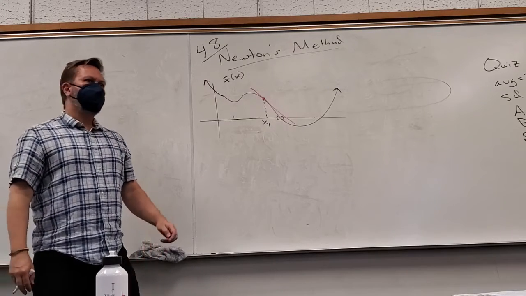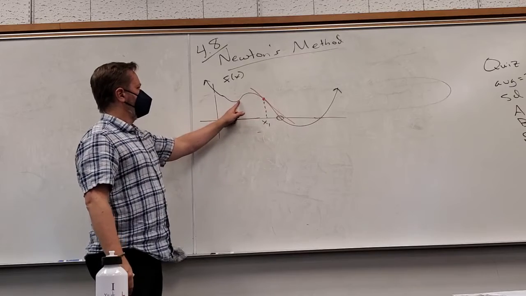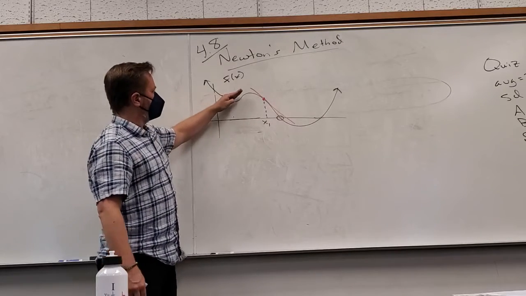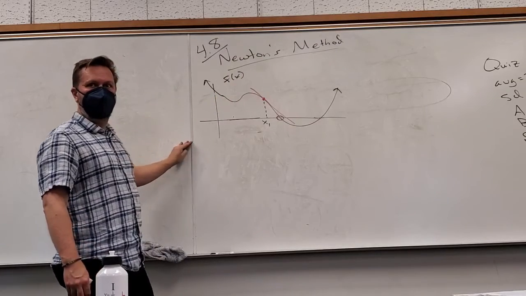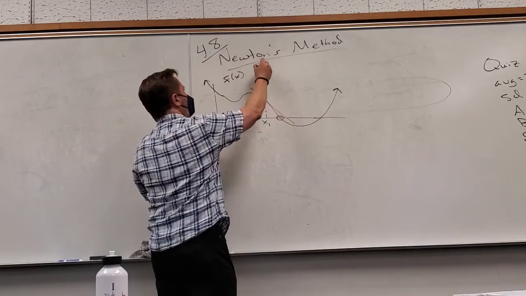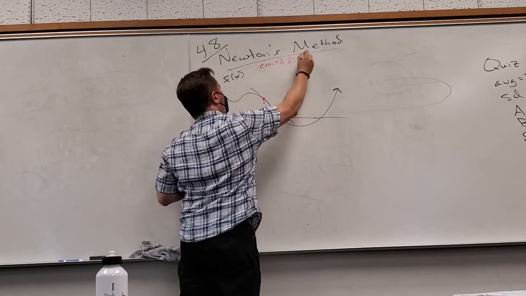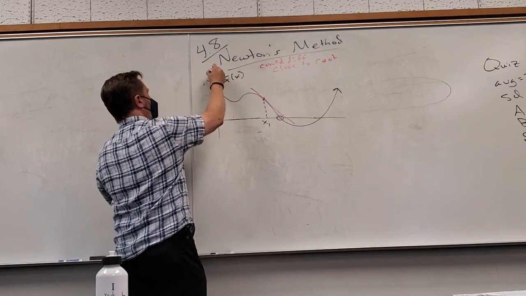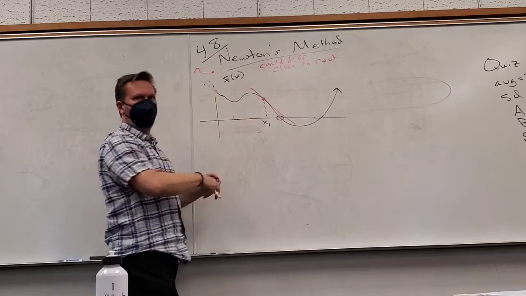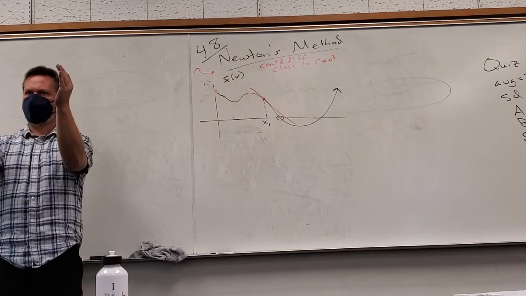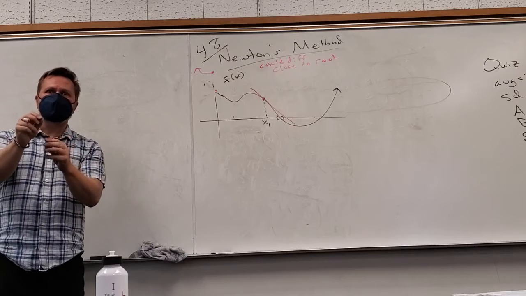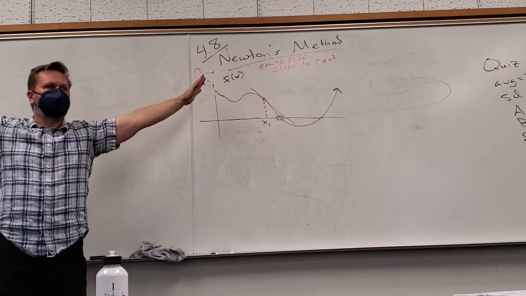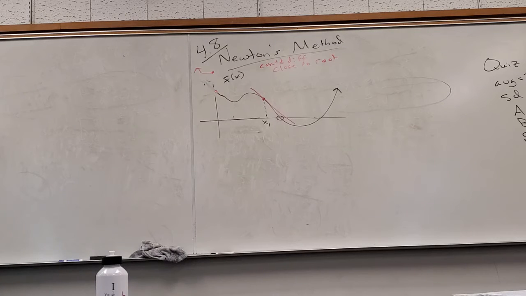Yes. Would it do that for any guess? What if I guessed this? Would that tangent line get me closer to the answer? No. So again, this just has to be continuous and differentiable close to the root you're interested in. It could do all kinds of weird things over here. It could jump around, because I don't care, since it's not close to the root of the one. It just has to be nice, close to the root. And if your first guess isn't close enough, it could make the whole thing go insane. Which explains why this method needs some idea of where I should be looking, right? Does that sort of make sense?